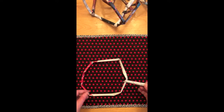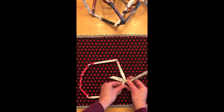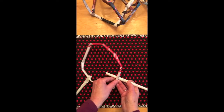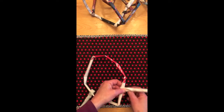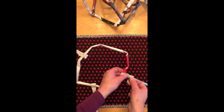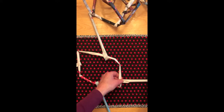And from our base, we're going to attach some more tubes. This time we're going to attach them by making a J at the bottom, like a hook, that we're going to slide, and then we're going to tape around it. We're going to do that about four times. I'm going to work kind of quickly. These are the tubes that we're going to use to start to build our sculpture, to give it that three-dimensional look. Let me do one more real quick, and then we'll move to the next step.